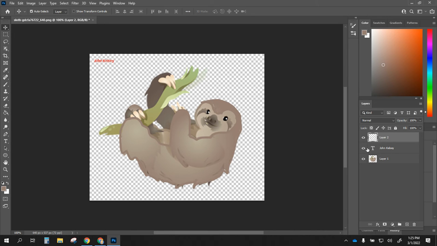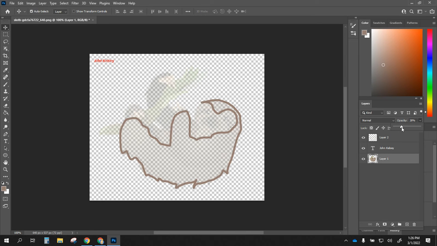And now what I can use is my layer visibility tools here. If I turn off layer 1, it makes that invisible. I can also adjust the opacity of my layer 1. If I click on layer 1, that's sort of my original here, and I turn the opacity way down, maybe to something like that, it makes it sort of translucent. Makes it a little easier for me to see when I've drawn on top of it and what maybe I want to trace on top of it.